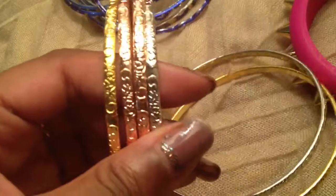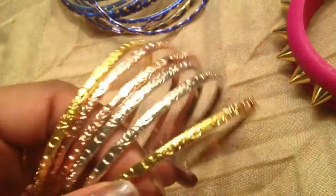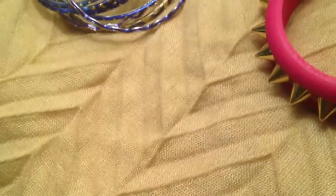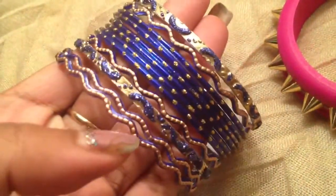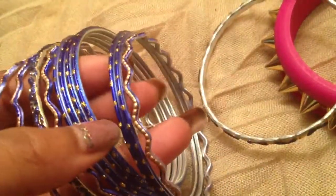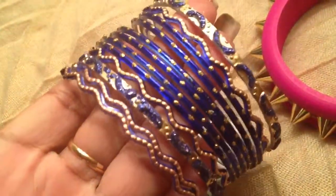I got this other set — it came in tri-color, and again each bangle is single, so I can wear just one or all of them together. I've got silver tone, rose tone, and gold tone — six bangle bracelets for $0.99, you cannot beat it. I also got this really cool Indian set of bangles in the color of my birthstone, sapphire. They're metal but very lightweight — not as heavy as the other bangles, but cute, and I can mix and match them.